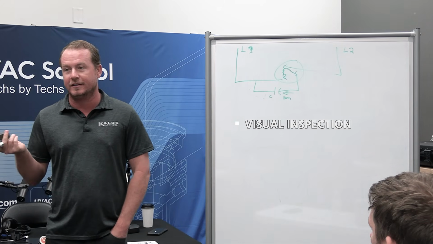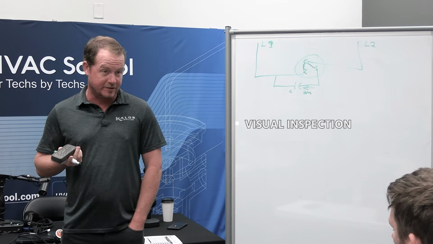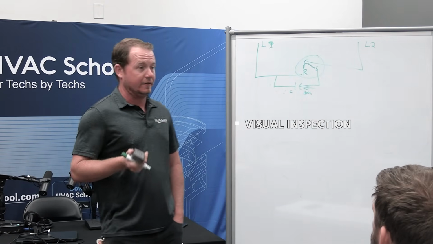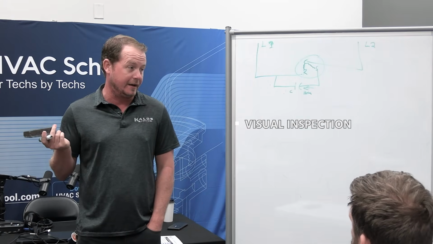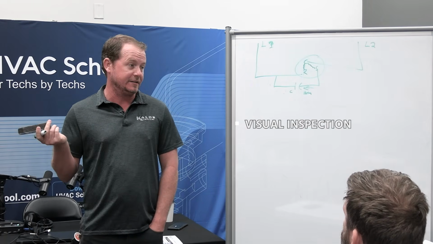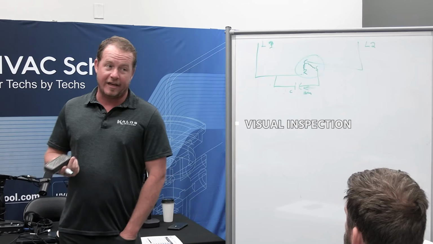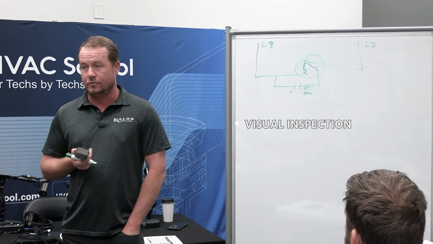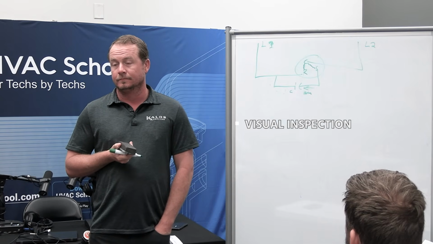So visual inspection is where it starts. All of those things I just mentioned. After you do that and it's still not starting, then I would also check the capacitor, obviously, check the rating, make sure it's the right one, see what that's doing. But then even after all that, let's say it's an older system, compressor's still not starting, what's the next thing you would do? Check to see if it's in thermal overload.